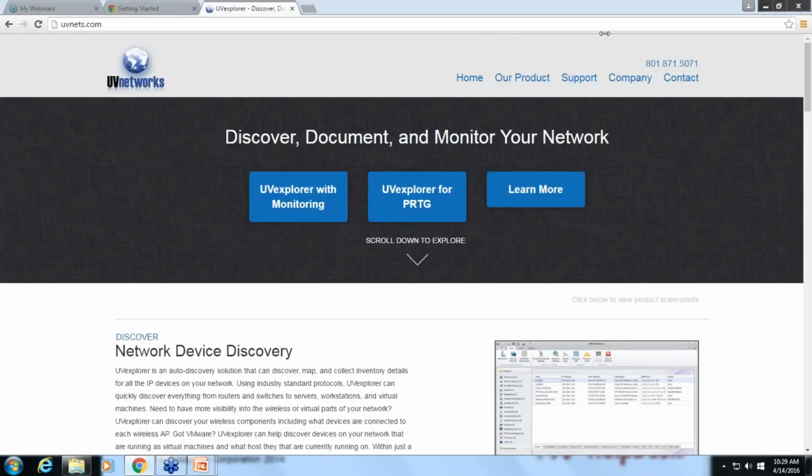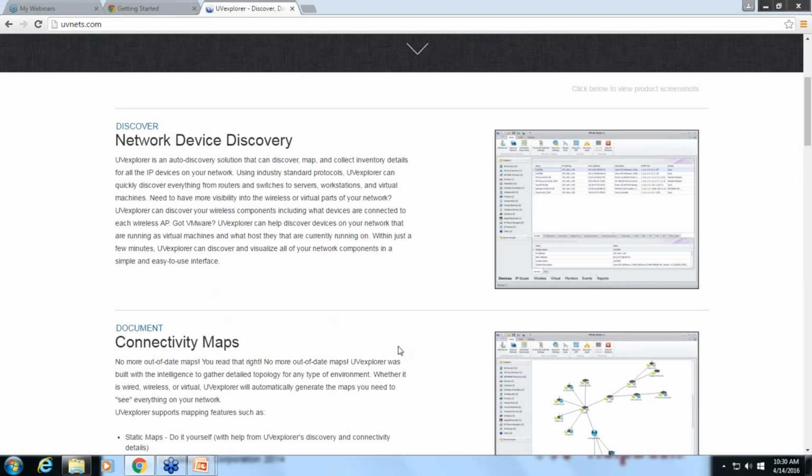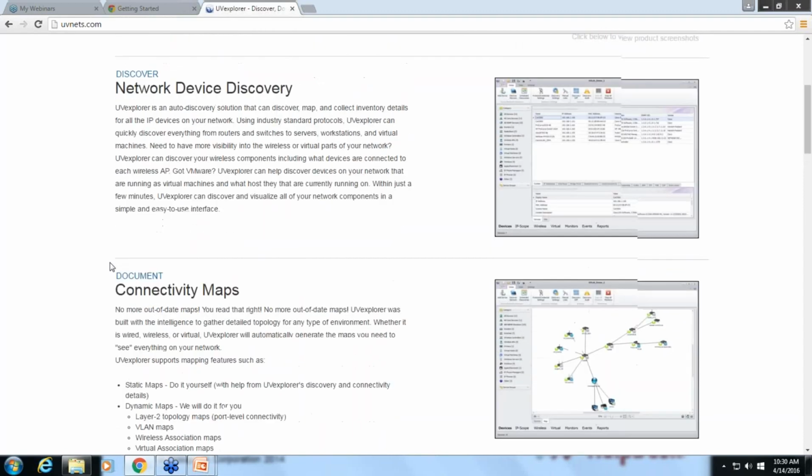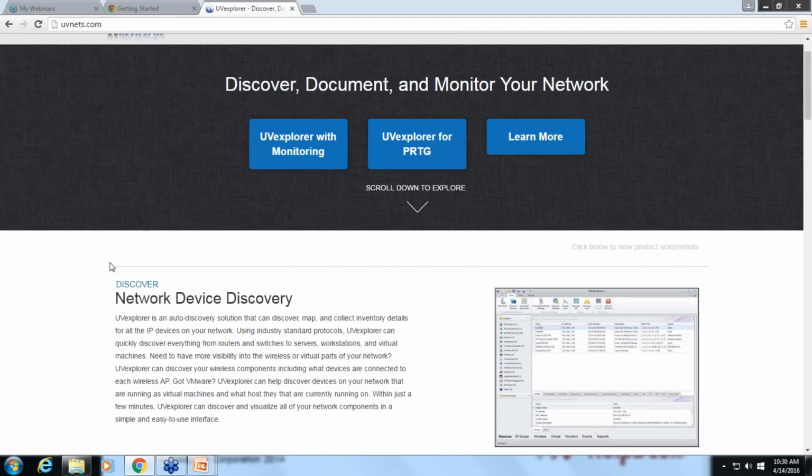When you come here, just scroll down a little bit. It talks about the network device discovery. Actually, scroll down just a little bit, there's that map I was talking about on the right-hand side. That's kind of what it will look like. It'll show you where everything's connected. But at the top, there is an option that says UV Explorer with monitoring.